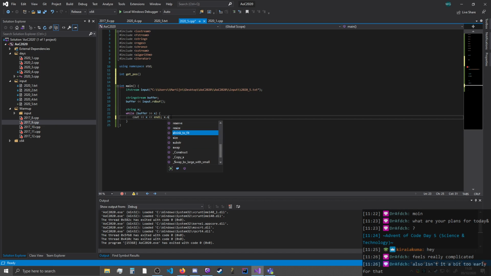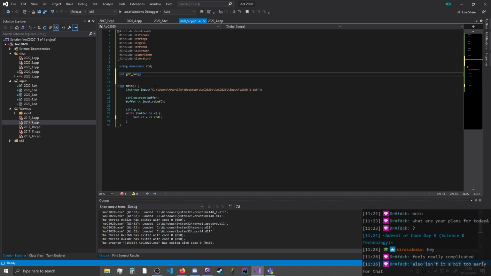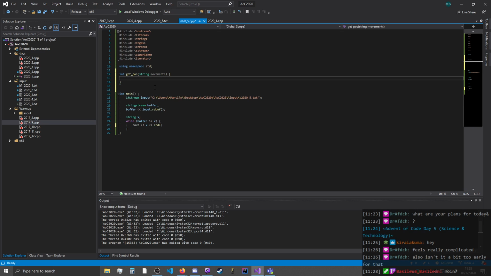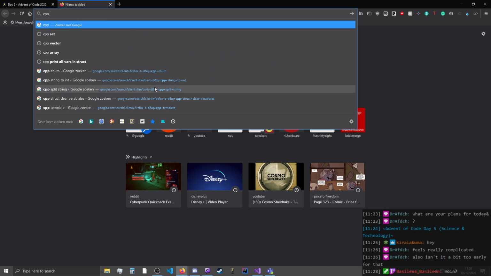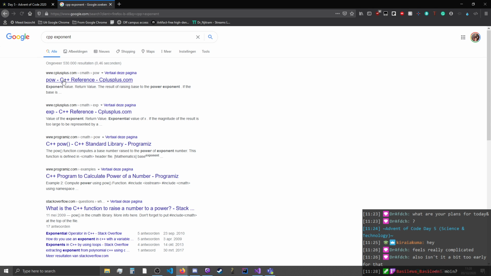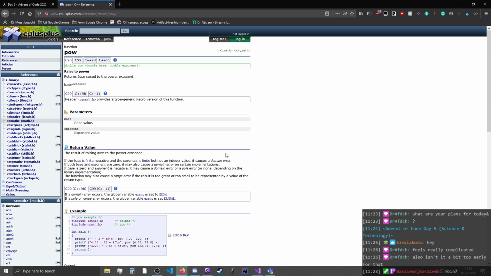X dot size, yeah, which is 2 to the power of that. So we get the string movements. Oh, that's the wrong one there. So in positions, what is power? CPP expo. I'm not sure if we have to use pow for that. Yeah, we do have to use pow, which is perfectly fine, of course.